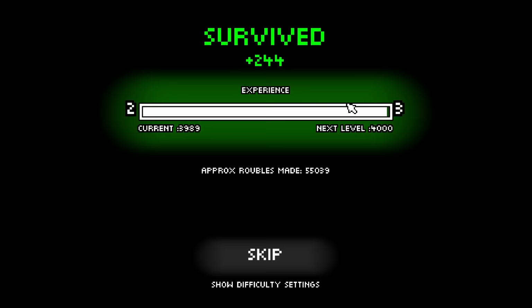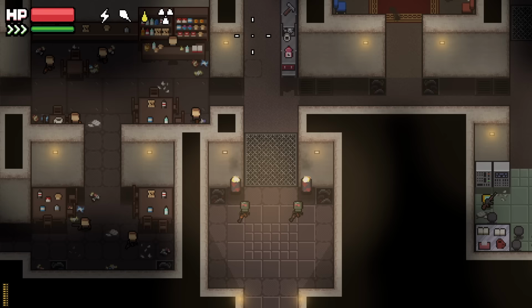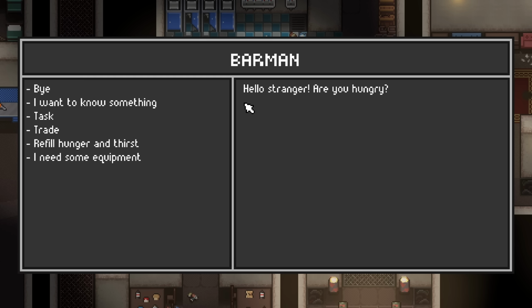Well, we made it out. 55,000 rubles worth of stuff. In fact, the problem was our inventory couldn't store anything else. We had to leave some stuff behind. That's a first. Now, I'm curious to see how much these things sell for.